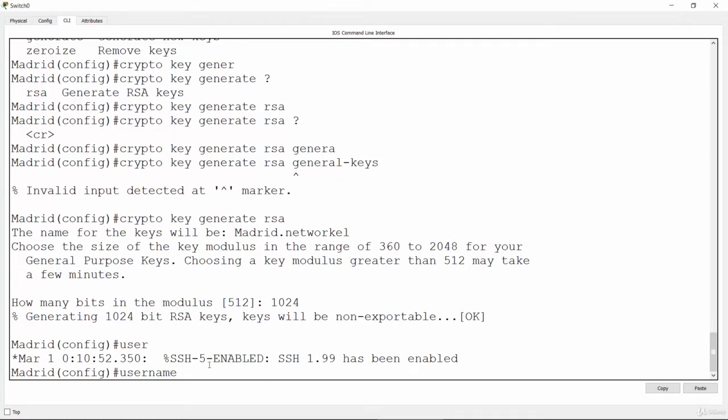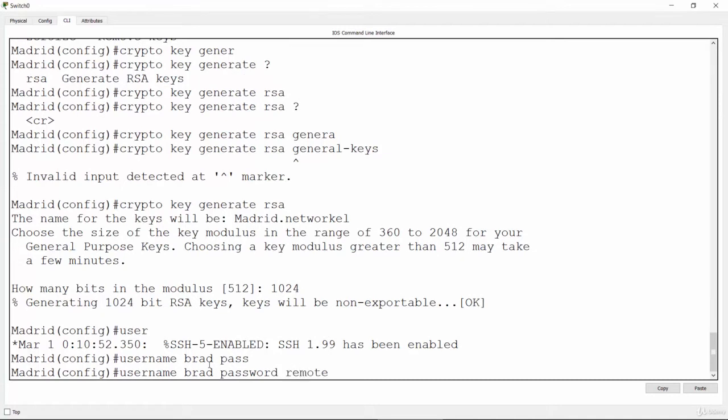So we are making our other configurations right now. We are defining a username and a password: username Brad, and password is remote123.